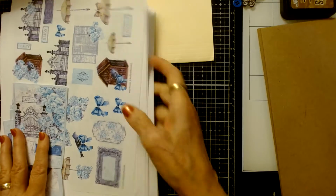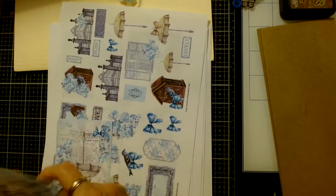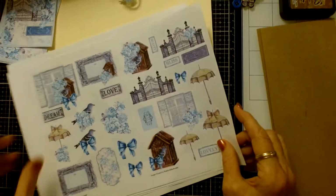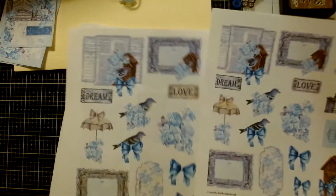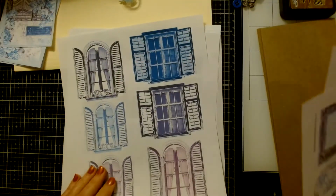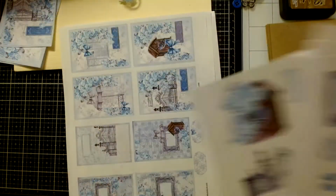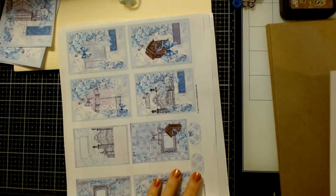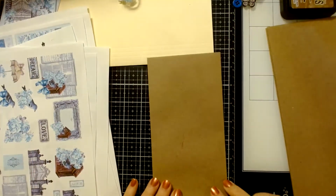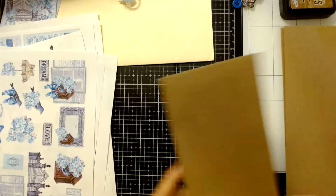I'm going to have a play with these envelopes, and I'm going to use some digitals I got from Tina over at Shabby Dabby Doodah. These are her Bluebirds and Blossom digitals, and they're just beautiful. I'm just bringing along parts of them, the ephemera pieces, and there are so many of them that I would love to incorporate onto these envelopes. What I'm going to make are flip up pockets, and I brought 4 of them.